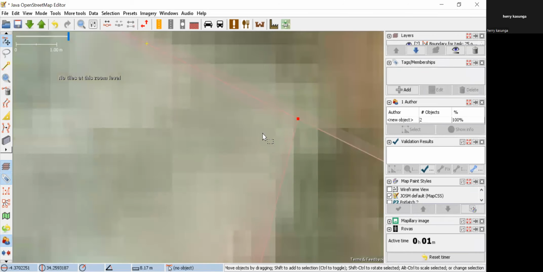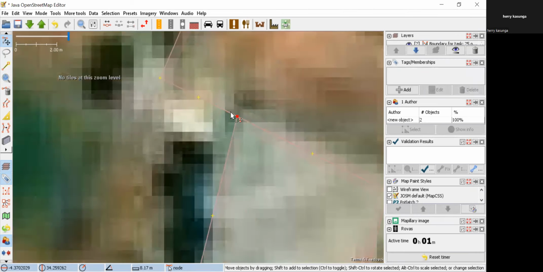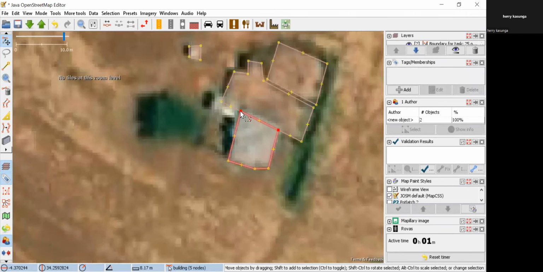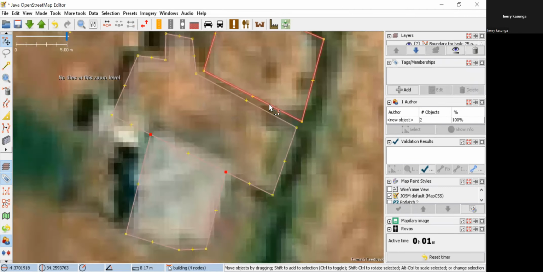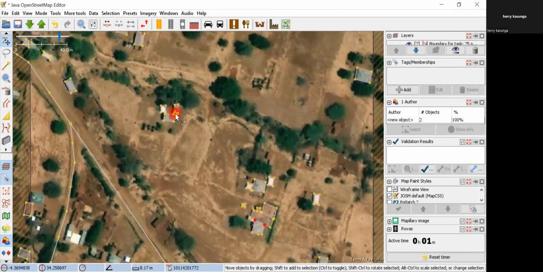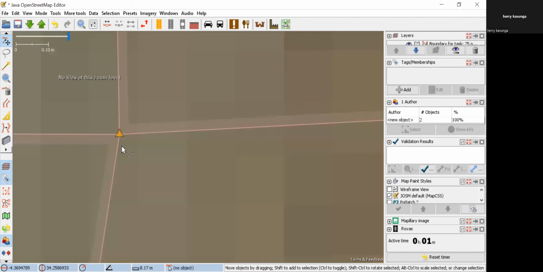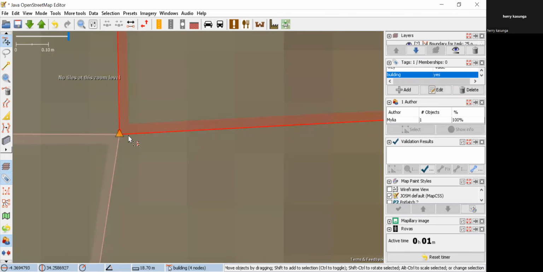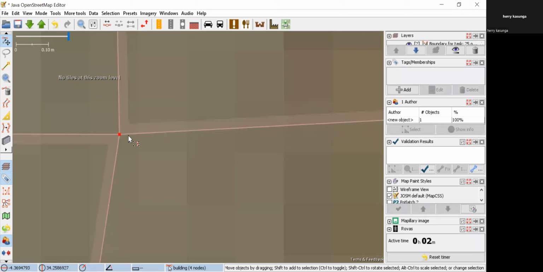If you see buildings that are intersected, you just have to press G on your keyboard. If you see the buildings are glued, like they intersect like this, you just have to click this and press G on the keyboard so that they can be separated.